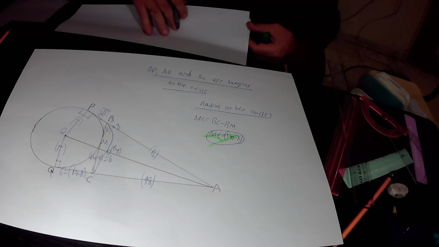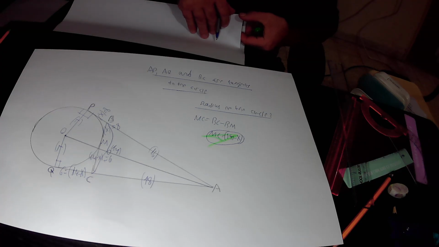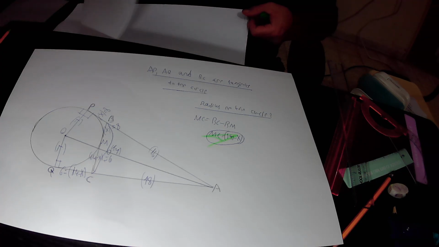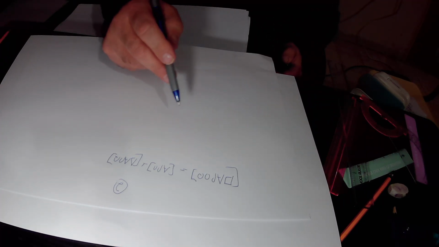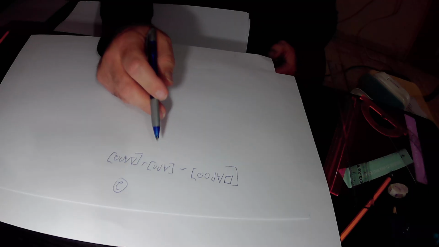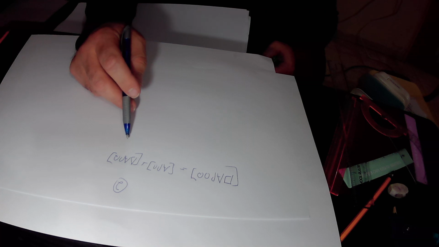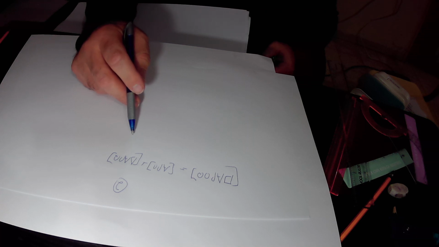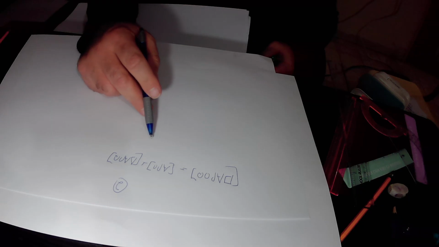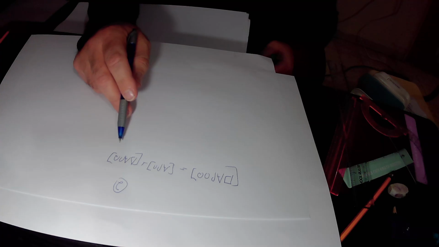And again, the area of quadrilateral APOQ must be equal to the sum of the areas of the two components that it consists of. The first component is the upper right triangle APO. The second component is the right triangle AOQ. And therefore, the area of quadrilateral APOQ equals the area of triangle APO plus the area of the second triangle AOQ.